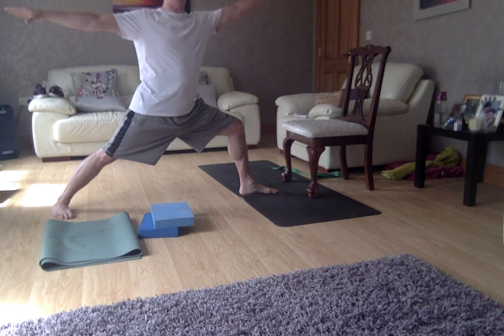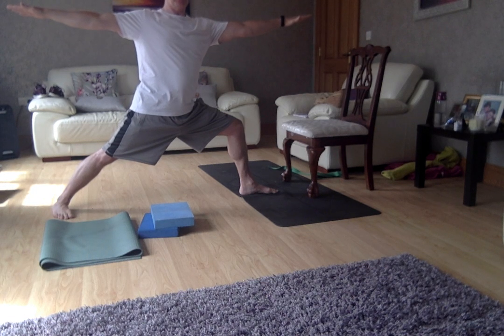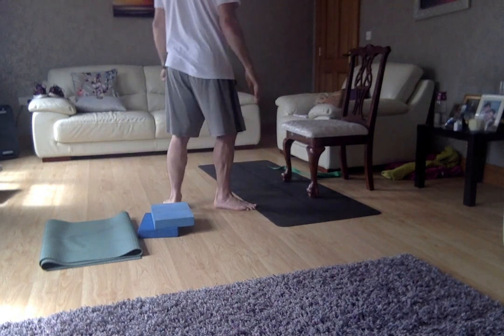Bend it right out, keep the knee right over the top of the shin, keeping the strong ascent in the upper body. Lift the chest, lift the head. Breathing in. Two more breaths here. Inhale and exhale. And inhale, straighten up the front leg, step or take the other foot out a wee bit, coming back up, and then turning to the other side.